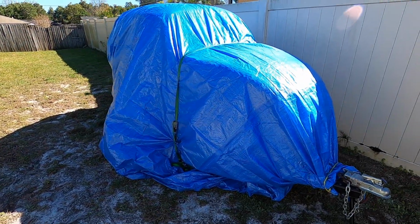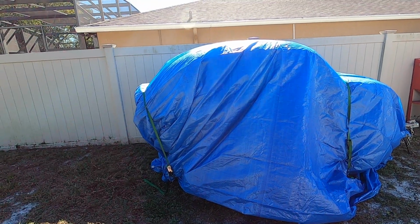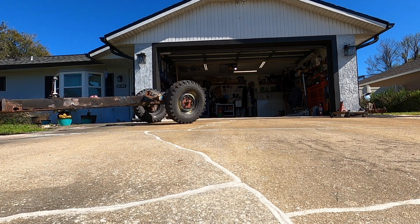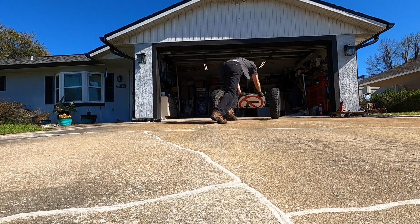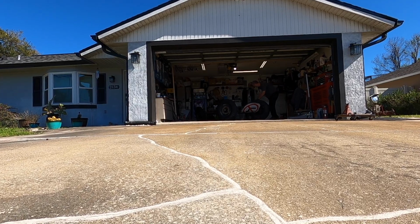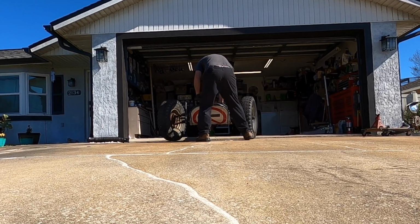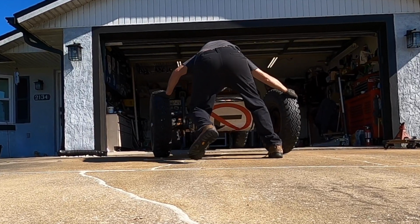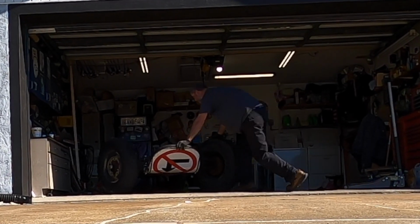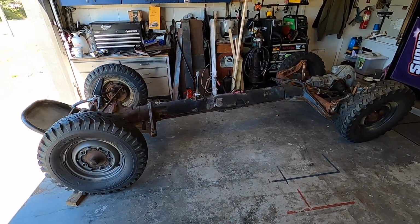Well, there we go. Put to sleep for now. May run another one over that way just to help keep the tarp down. Should be good. Now we can move on to the chassis. There we go. Chassis is in the garage.